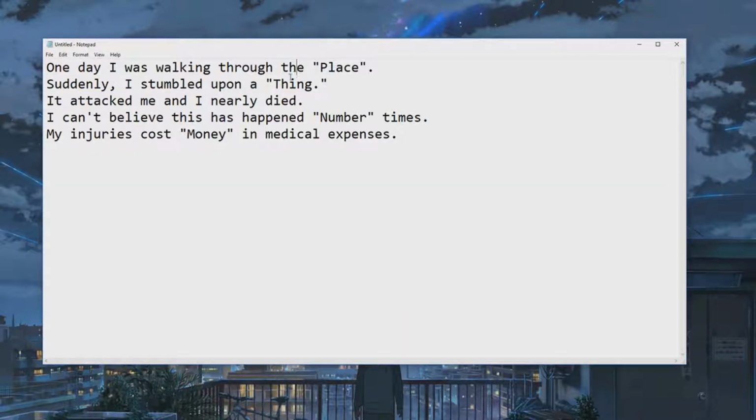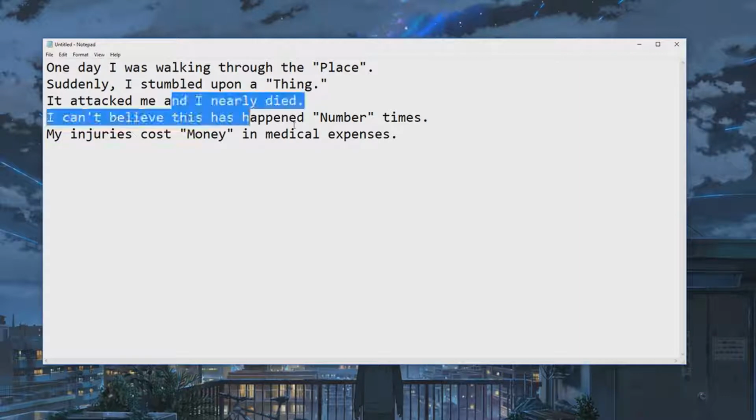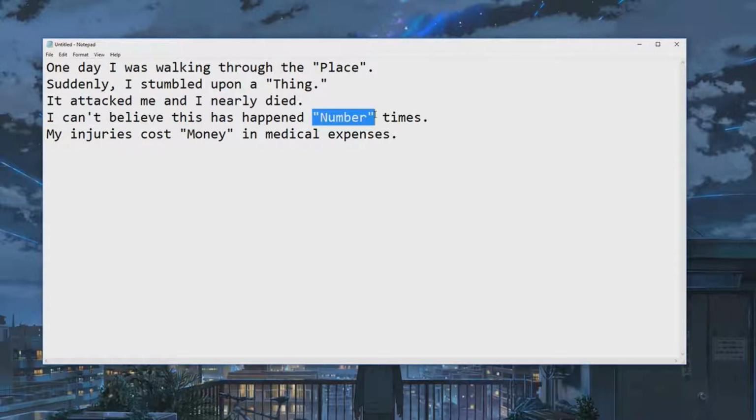And I wanted to include each type function that we learned about, so I can show you how to include all of them in a program. So as you can see, the first sentence is going to include a place, which will be right here. The second one will include a noun that's a place, a noun that's a thing, and then this one doesn't have one, and then this one will be a number or an integer we'll request, and then the last sentence is money, so we're going to make this one a float. So I'll show you how to use a float, an integer, and a string within a program all together.